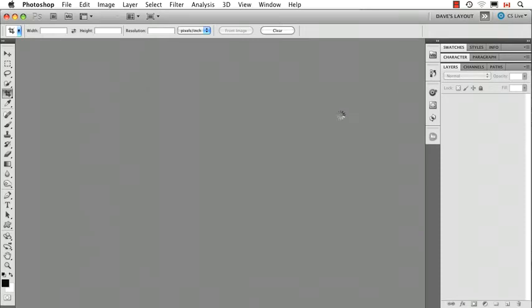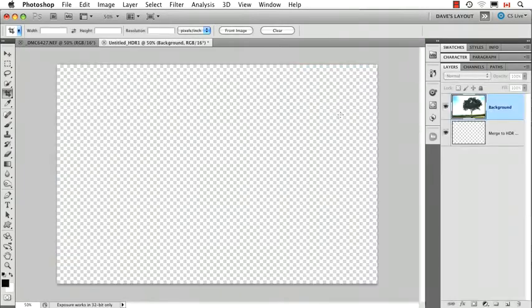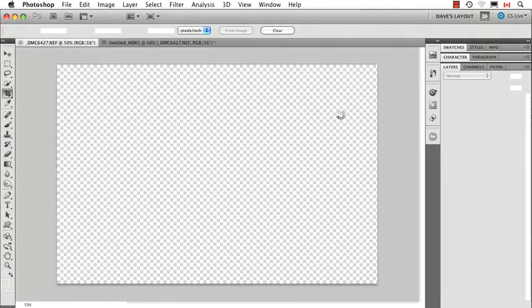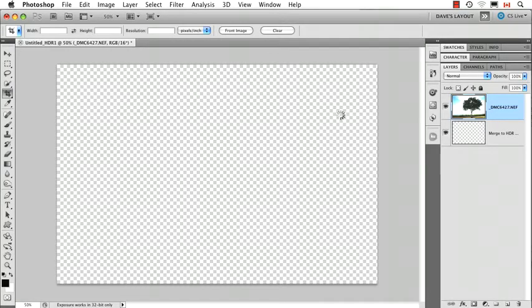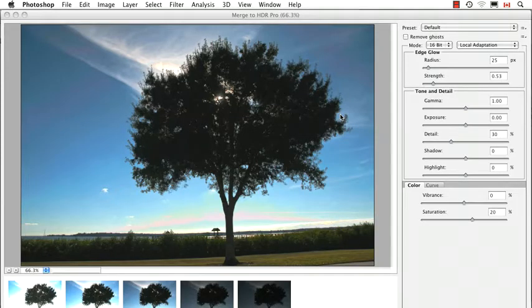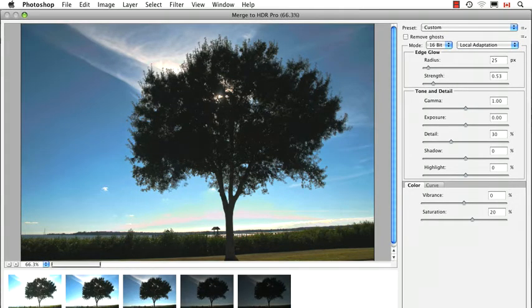And you'll notice there was a checkbox at the bottom that said Attempt to Automatically Align Source Images. Hopefully that shouldn't take too much effort because it was on a tripod and had bracketing set up. Then it goes through and stacks the images together and will open the Merge to HDR Pro window. Now, as I said, I'm not going to spend any great amount of time in here because I don't do a lot of HDR work myself, and more importantly, we have much more detailed training available.